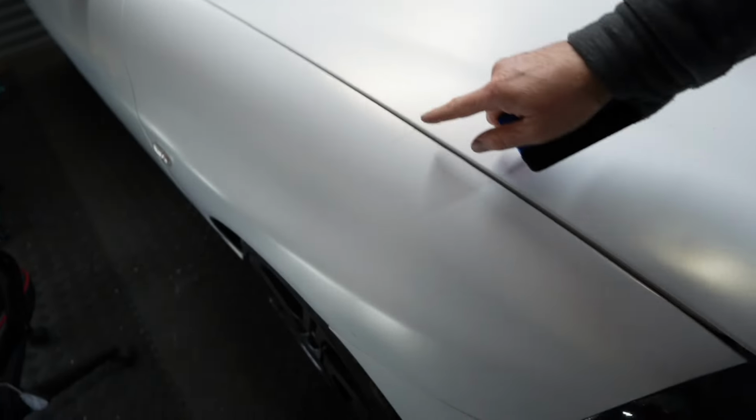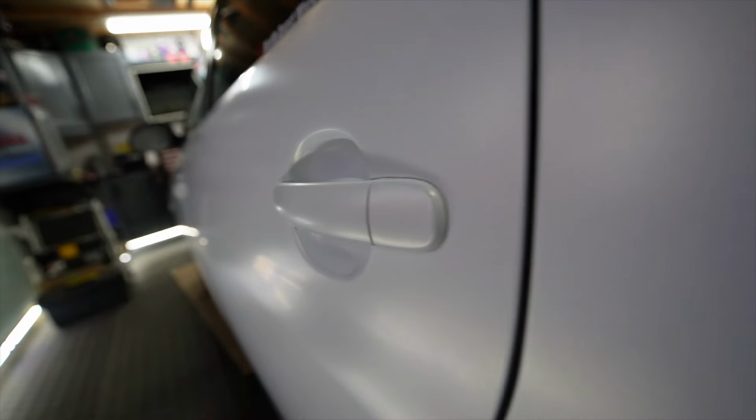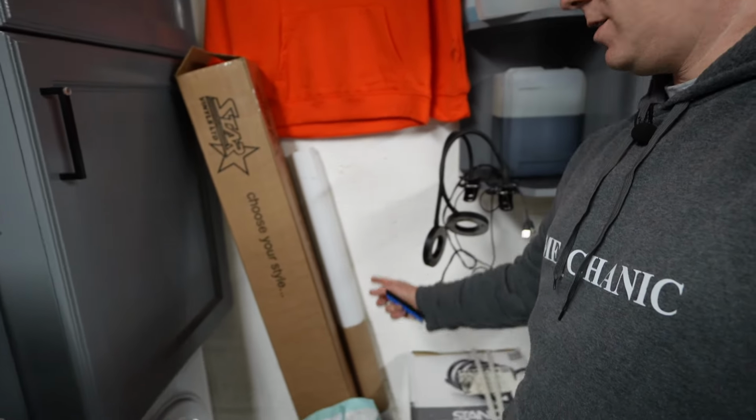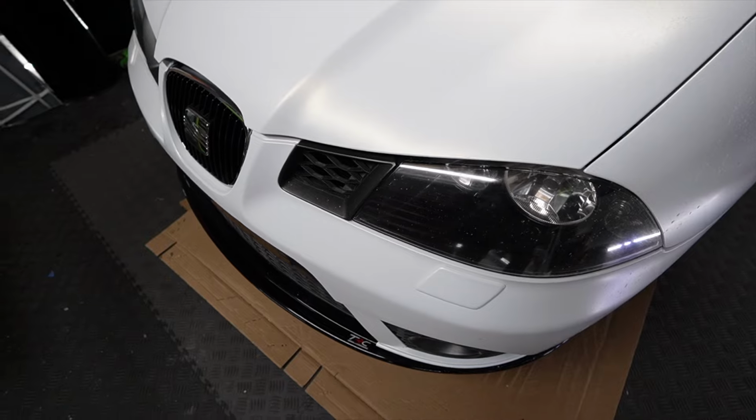There are wee bits I'm not happy with, like the split here in the vinyl, and there's also a hole there as well. But because I ordered some more vinyl, I didn't have enough because I had wasted some the first time around. I did order more, and I've got some spare here in the box and there as well. And that'll let me do probably two wings, maybe a couple of doors as well, if I want to go back and revisit them and redo them at a later date.